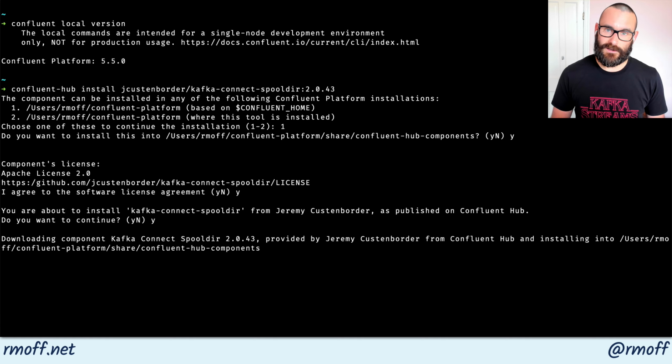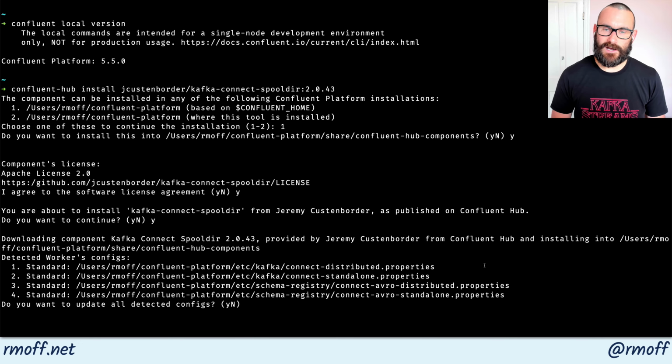So this pulls down the jar file, puts it into a local folder, and then updates the Kafka Connect worker configuration. We're going to dig into that in a moment, but there's a configuration called plugin.path, where we specify where the Kafka Connect worker is to look for its different connector jars. When you're using Kafka Connect in distributed mode across multiple nodes, you need to make sure you've installed all of the connectors across all workers, because a task could execute on any of the workers available within your Kafka Connect cluster. If you're using Kafka Connect in distributed mode on a single node, or standalone, then you just have to install it in that one place.